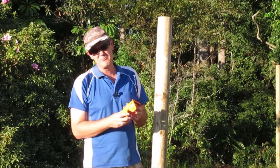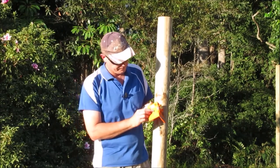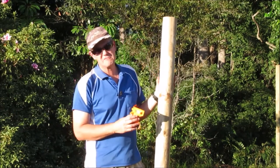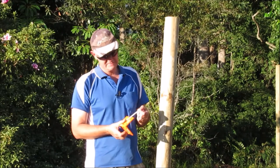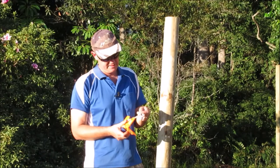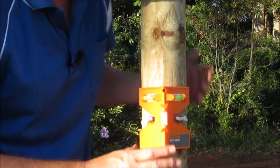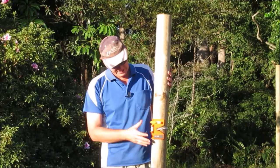Now when I bought my post level it came with a rubber band, and it has these little hooks on it that you just wrap it around and hook on. The rubber band lasted a short period of time and then it broke. I just got a piece of elastic that so far seems to be lasting quite well — just a couple of knots in either end — and that way I can loop it around the post, slide it over that tag, and then it just sits on the post.